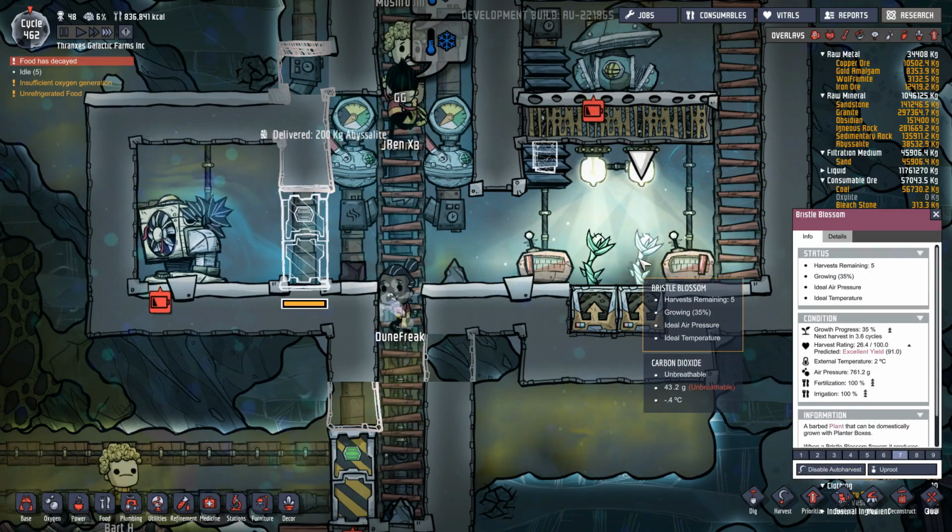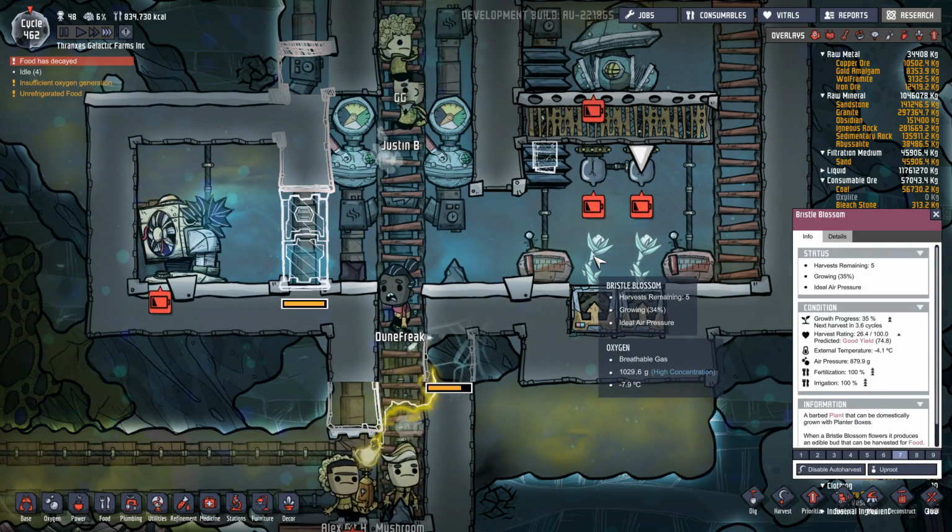There we go. Ideal temperature, ideal pressure. Looking for that excellent yield.